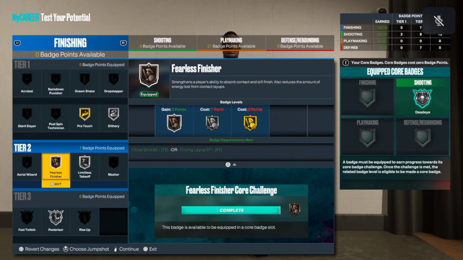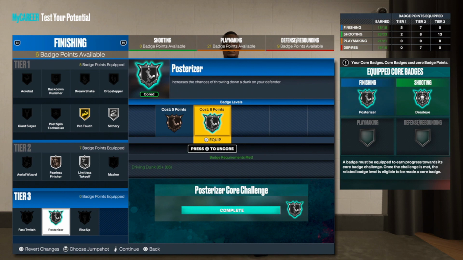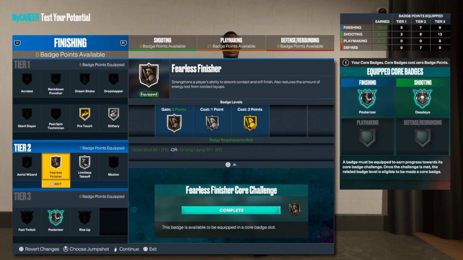And as far as the finishing badges go, these are some of the badges that I've been having a lot of success with. Posterizer, that goes without saying that you're gonna need that. Make sure you go ahead and core that, and now you have an extra 6 badges to use. You can get Giant Slayer, Acrobat, you know what I'm saying? You can add more to Pro Touch, whatever you want to do in this build. It has a lot of flexibility. But these are the ones I run so far.